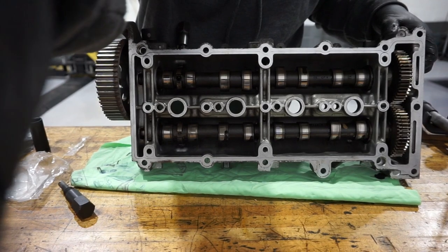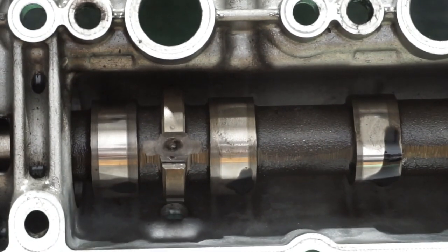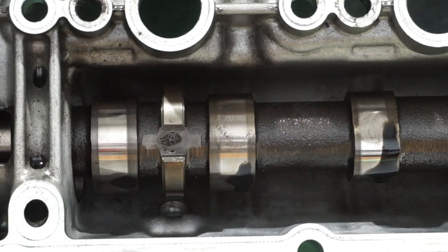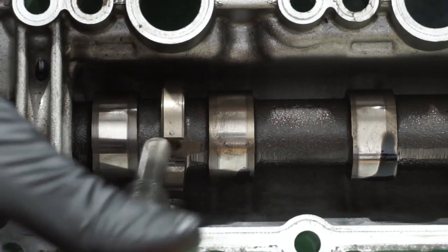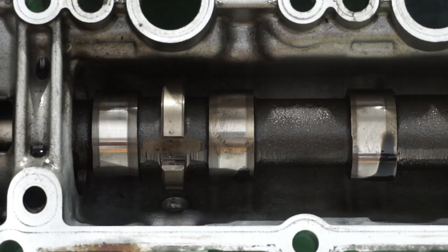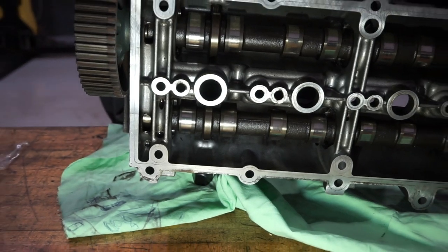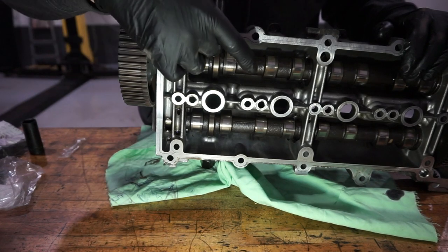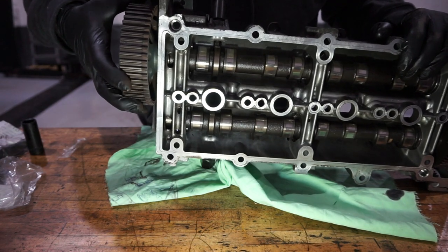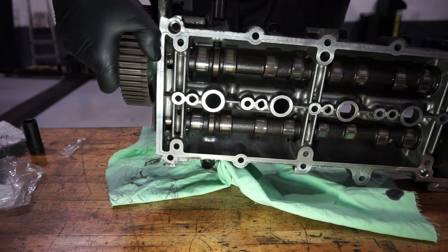Zoom you in a bit on the cams themselves. So as you can see, those pins locate into those pegs there, like so. But they're bolted in through the side of the cam housing. There you have it, the pins are located in here and in here, and I can't turn this cam. So these camshafts are now locked up and ready to install.